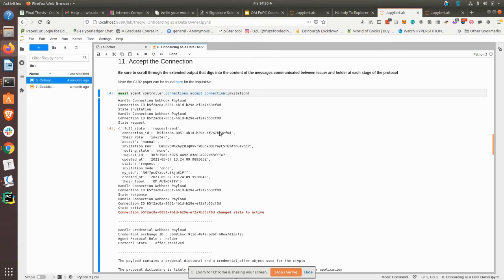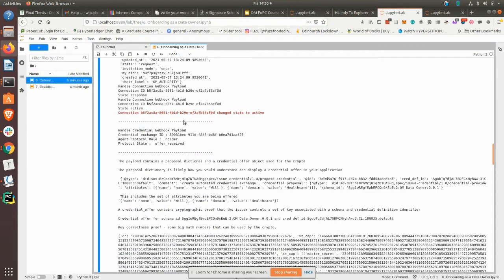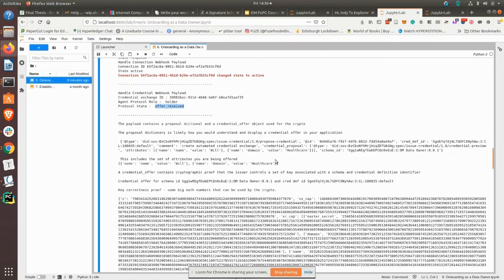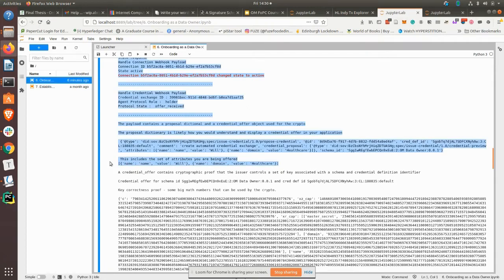And the aspect that I really want to highlight is this all the way down here, right? We're looking at basically messages that are sent and received by the holder of this protocol, right? The role of this agent is in the holder mode, and they're sending and receiving messages between themselves and the OpenMind authority as they engage in this protocol. And every time you see one of these, that means a message has been sent or received. So the first one is received. We've received an offer from the OpenMind authority. They're offering to issue us a credential with these attributes in them.